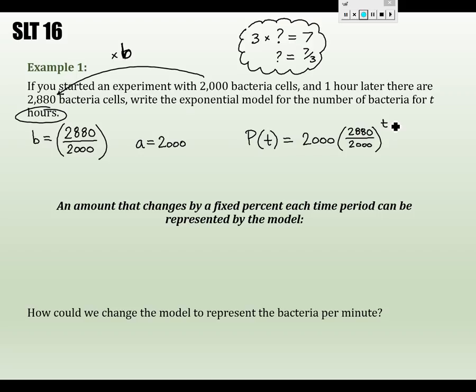Now, I hear you say, that seems like a weird way to write it. Let me grab my calculator here. If you would like, that's actually a perfectly good way to write it. But here's my calculator. You could also write that if you do that division, it's 1.44, and that's not even rounded. That's perfect.